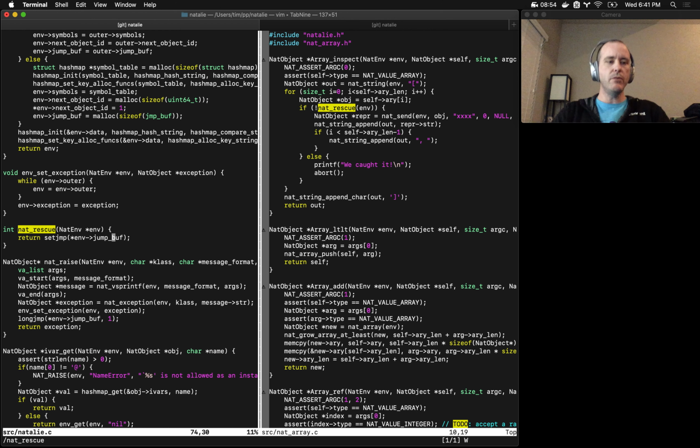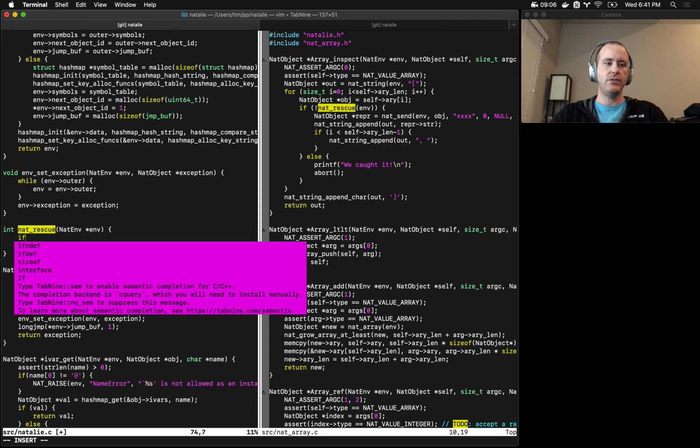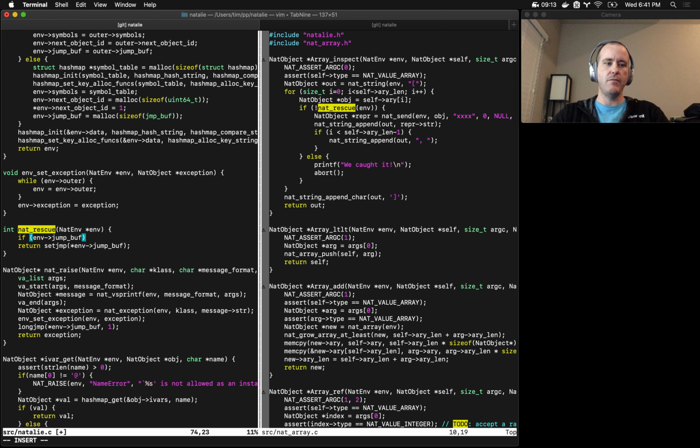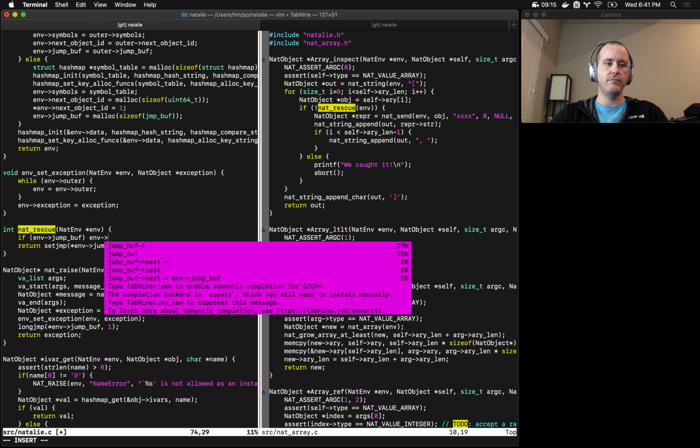And what I think we want to do is, let's try this. If env jump buff is something, then set it to nothing.